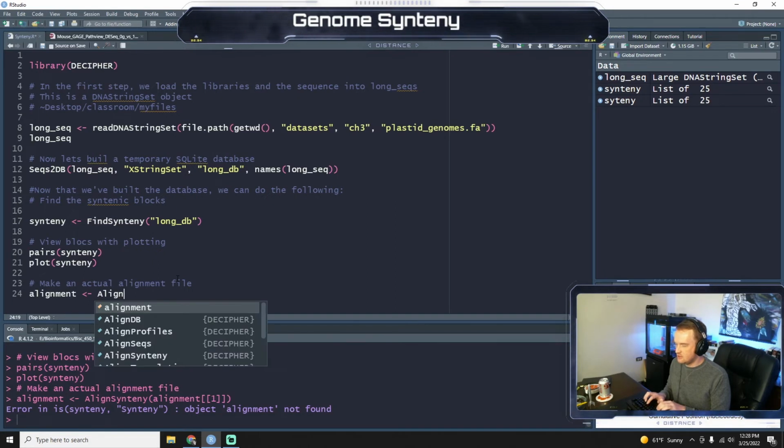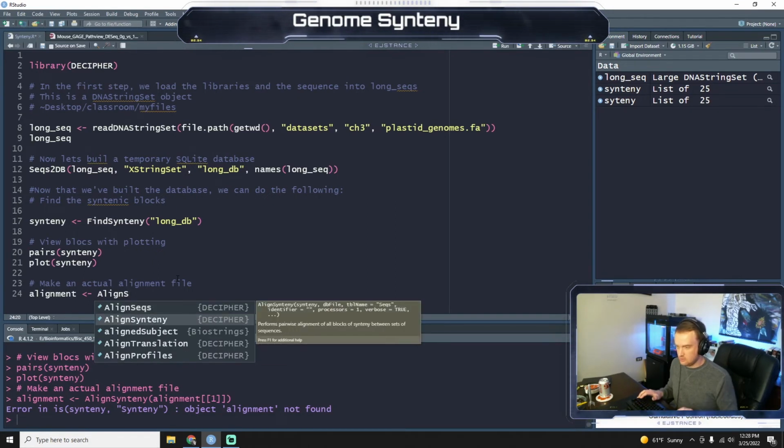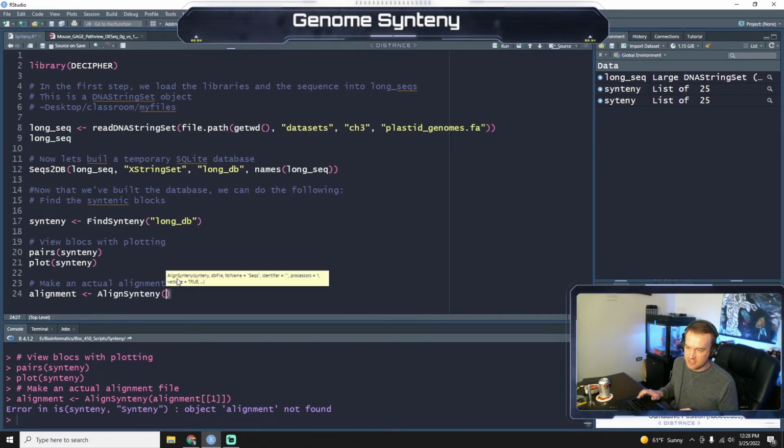align Synteny, which is a pairwise alignment of all blocks of Synteny between sets of sequences. And so we have to give it Synteny, and from our long database.